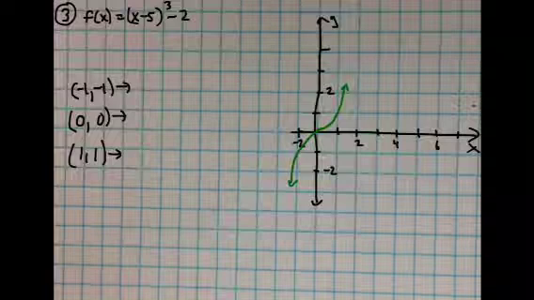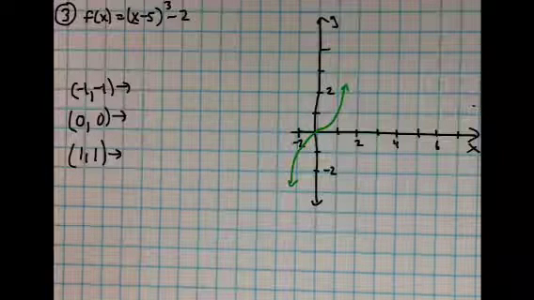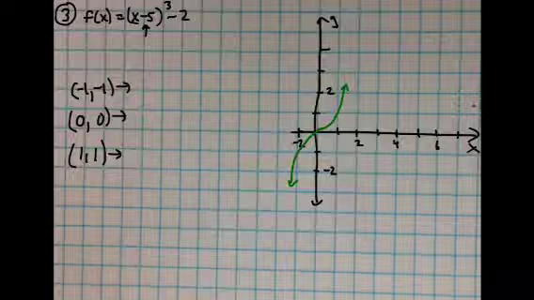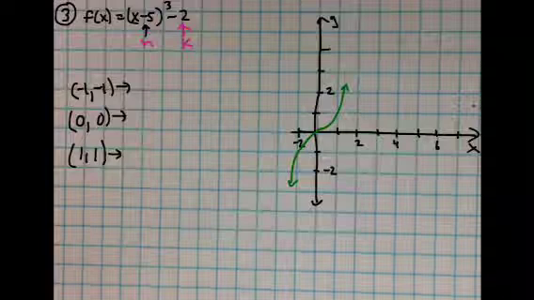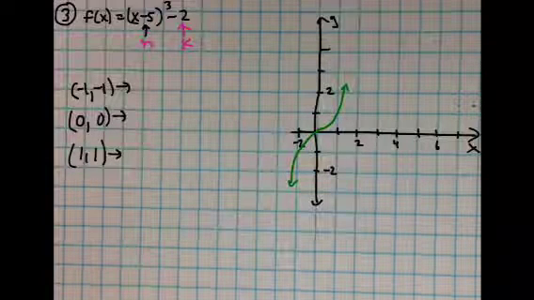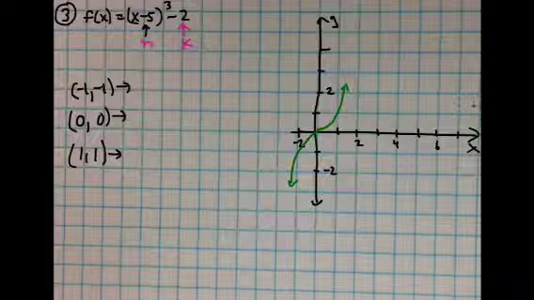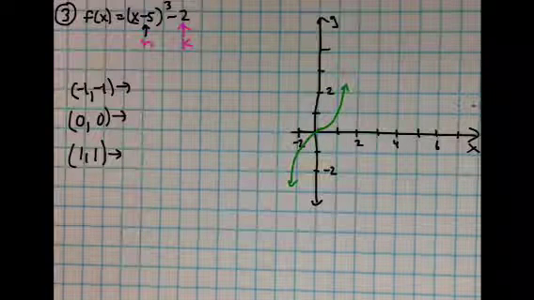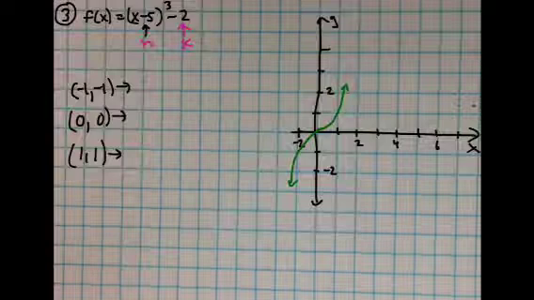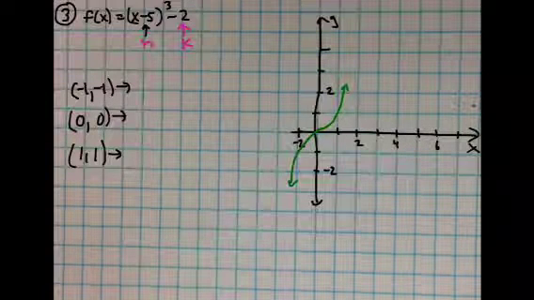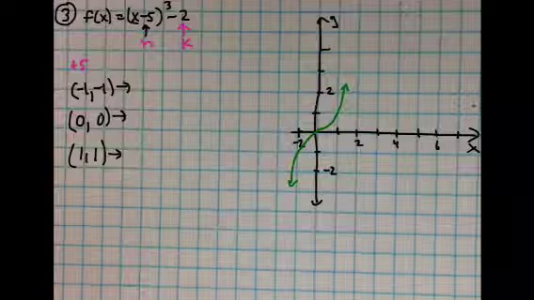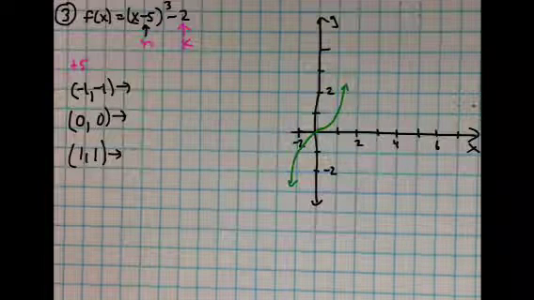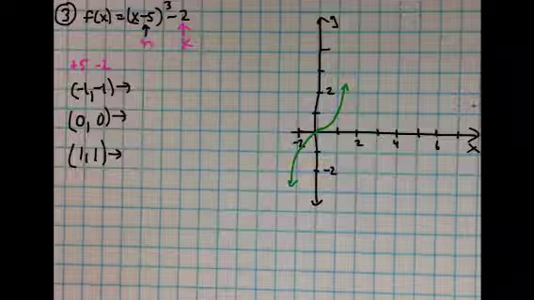All right, for number 3, we have two transformations. We have h right here and k right here. So remember, the h affects the x and the k affects the y. So we're going to add 5 to the x's, because remember it's counterintuitive. If you see in my x minus 5, it's actually going to the right, not the left. So we're going to add 5 to the x's and subtract 2 from the y's. Okay, with the k, you do what it says.